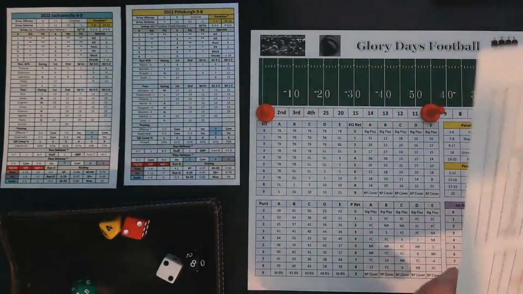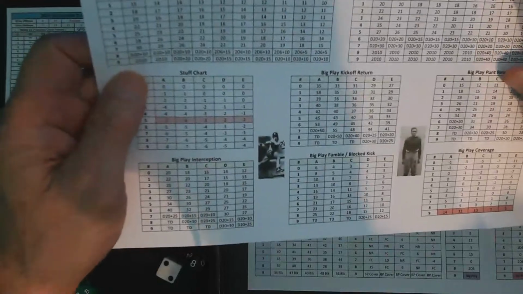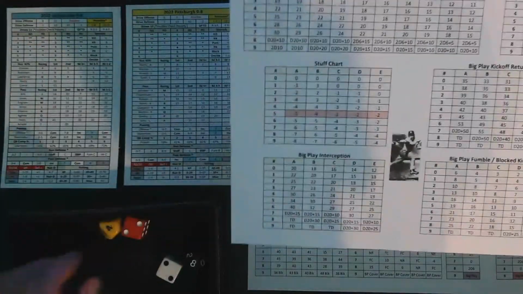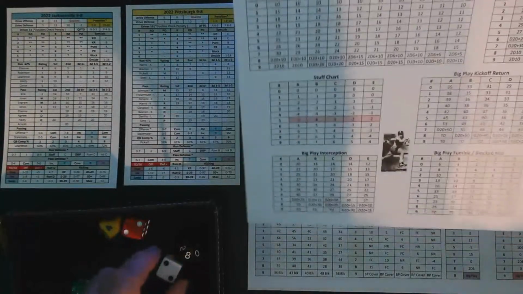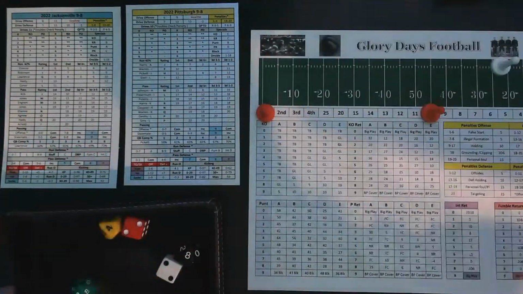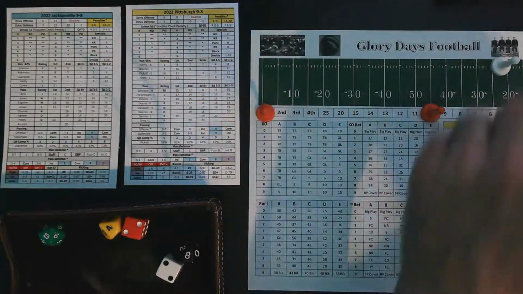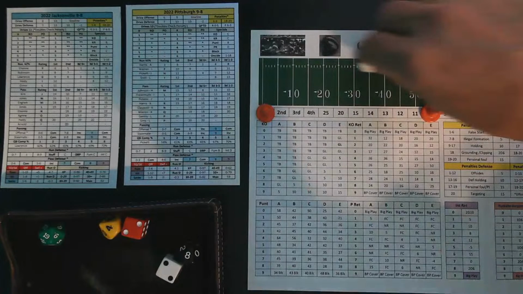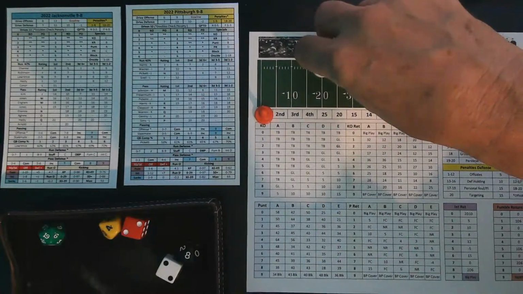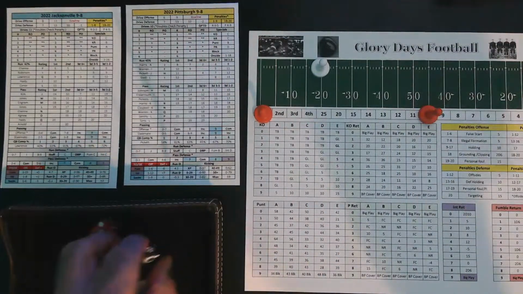Take out our big play chart, big play passing chart. And we have H right here. The roll on the big play passing chart is an 8, and that is going to be a D20 plus 40. Roll the D20 again real quick. And that is going to be a 59-yard big play gain. So that's going to be all the way down to the 16. And that will be obviously a 1st and 10, and we'll jump into play-by-play mode from there.